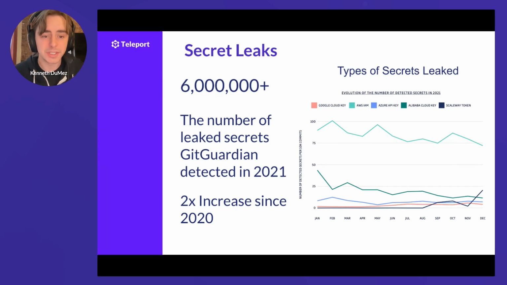6 million secrets leaked in 2021, double that of 2020. Part of this has to do with the increased number of companies moving their infrastructure from more traditional on-prem setups to the cloud. As there are more cloud resources, of course, there are going to be more credentials required to access them: different access tokens, API keys, long-lived passwords, you name it, all just ready to be leaked, all ready to be stolen.